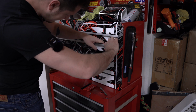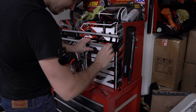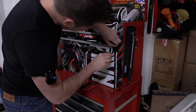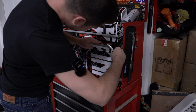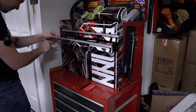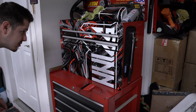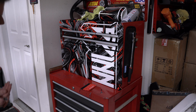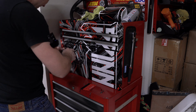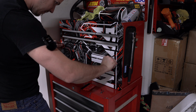Yeah, this is definitely a bit easier than I had anticipated. But yeah, I think the most pain in the butt part is having to clear off each of these sides here. Of course, a brand new blade definitely helps with this job as well. Oh, this is wonderful. This is definitely a fun little project. Like I'm just gonna be chilling in here tonight wrapping my toolbox. Clean. Okay.